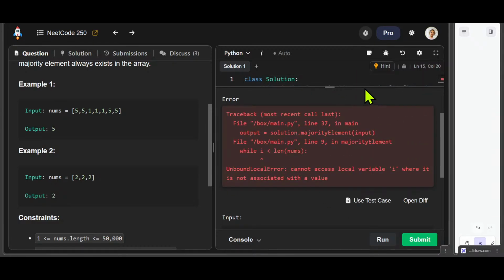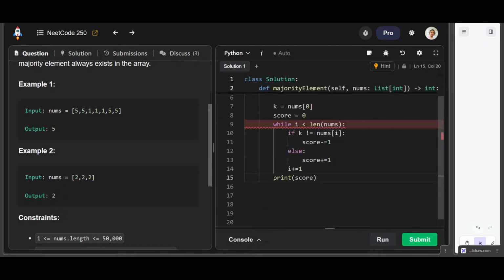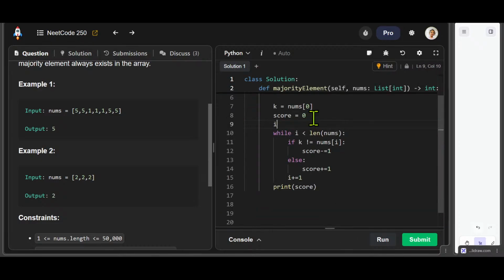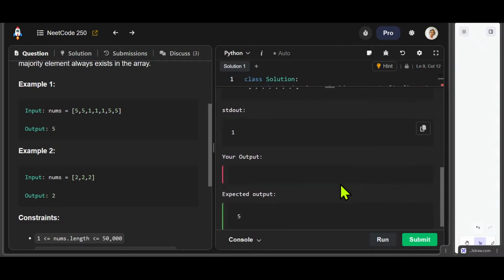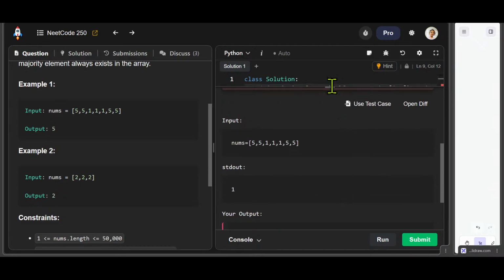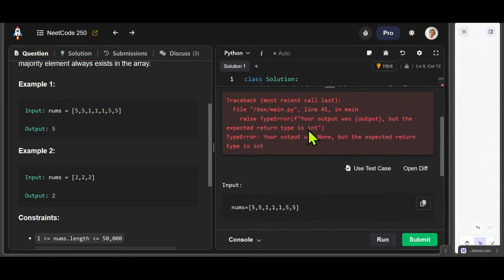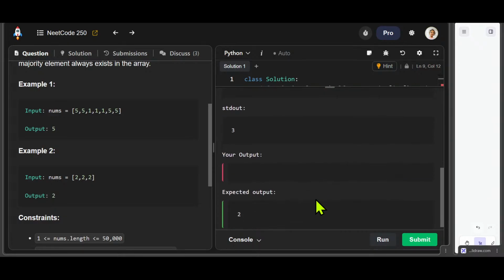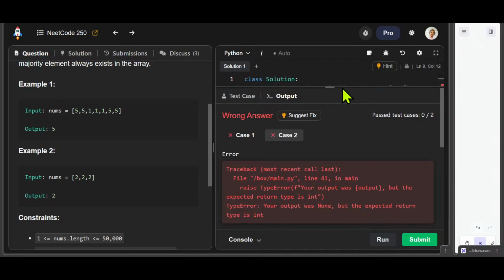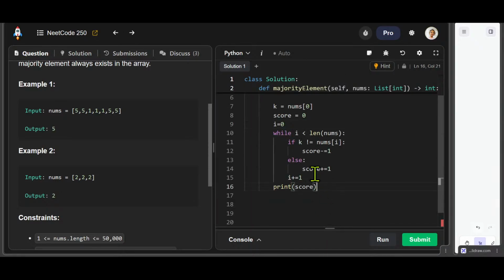Oh, I forgot to initialize. Wait. I is equal to 0. Okay. Score is 1. 1 stands for 5. Okay, that's right. Score is 3. But, okay, fine.